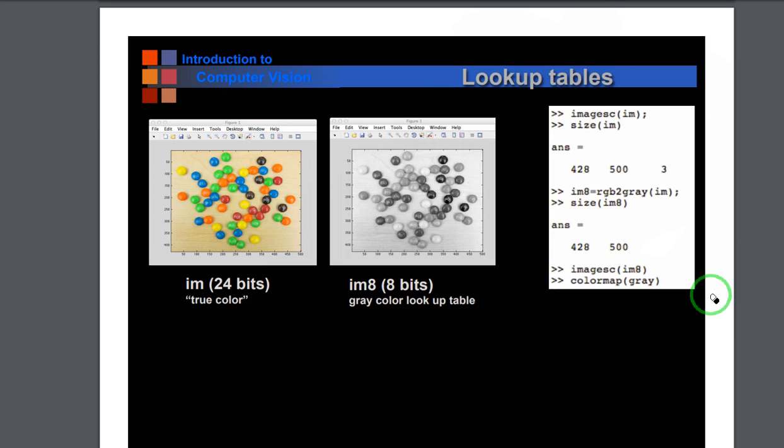So now you can look at the difference of different images with a different number of bits. If you can see the image of 8 with the 8-bit gray color lookup table, the number of bits is less, so the image will be showing in this way. It's like black and white, you cannot say what kind of color is there.